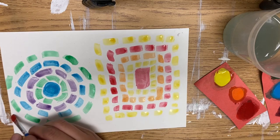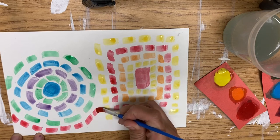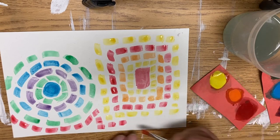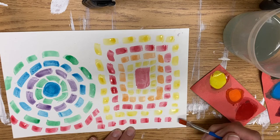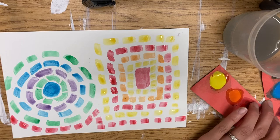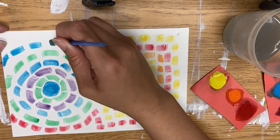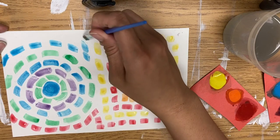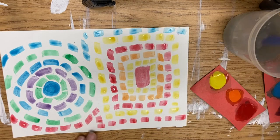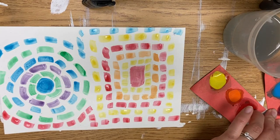So watch this. I'm gonna start here, next to it like a circle, but this time, I'm going to also go around my rectangle. Kind of like it's driving and it's trying not to hit the other shape. Take my other one, I'm going to go ahead and do blue. I'm going to start like I'm going around my circle. And then I'm going to go and drive around it. I have some room to drive there, so I'm going to do another color.